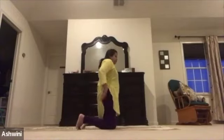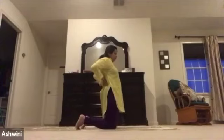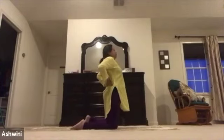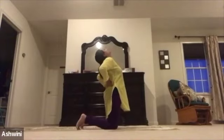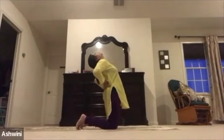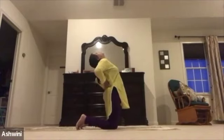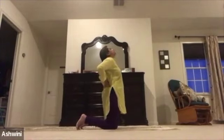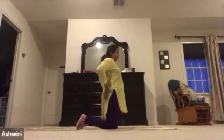Or a little variation is put both hands on your lower back. Press them tight and bend back. Both ways you get the same benefit. If you want to go deeper, you can put hands on your heels. Stay there. And slowly come up. And bring both hands down.